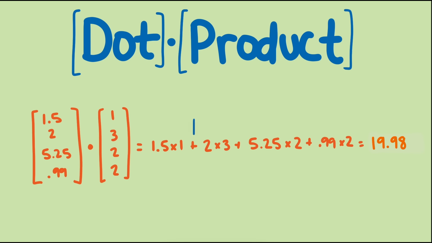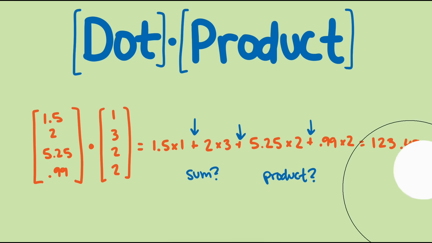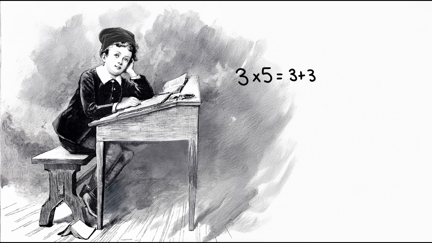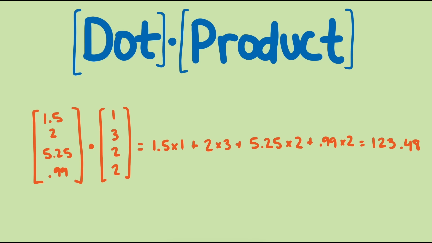You might feel uncomfortable with this process being called a product because of the additions. It seems like more of a sum than a product. But recall, back when you were eight learning about multiplication, that the first interpretation of multiplication was that multiplication was repeated addition. If we rewrite the dot product of these two vectors just as a sum, then we can see some repeated additions in here. And we can shorten that expression by grouping the addends with the same values and writing those as products.